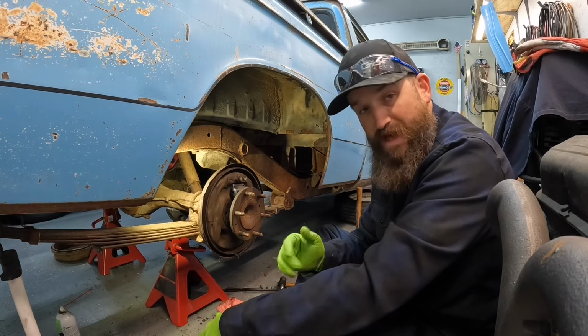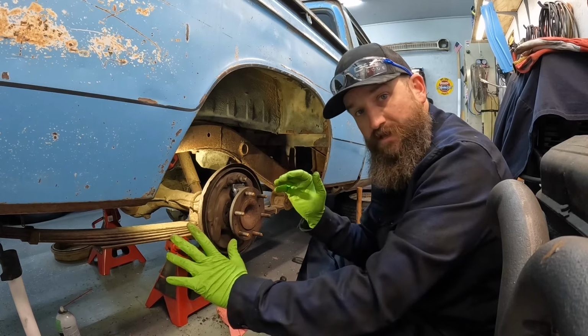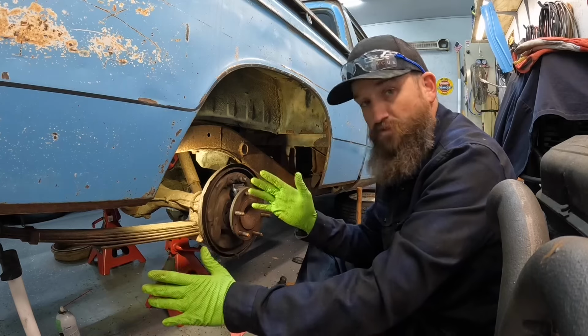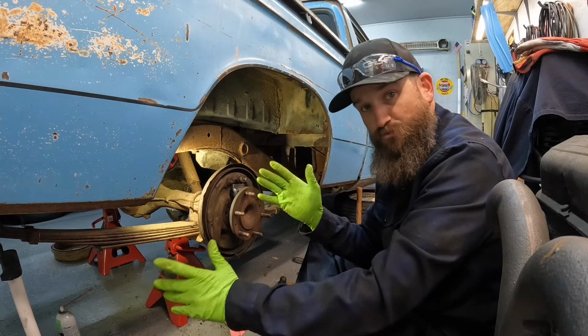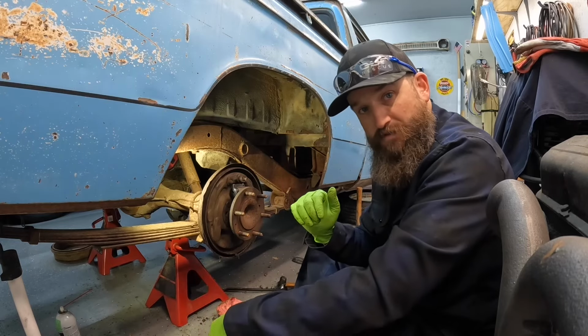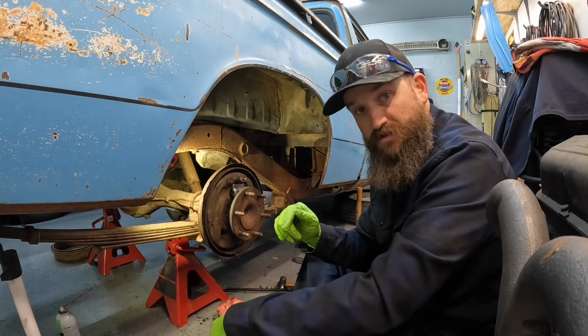Drums really not that badly warped, it'll be all right. And two, this is really the main reason: if I keep this truck, if I get this on the road and I have fun with it and I really enjoy it and I decide I'm keeping it, I'm gonna want more power out of that 350. And that's gonna translate into this little turd rear end exploding.